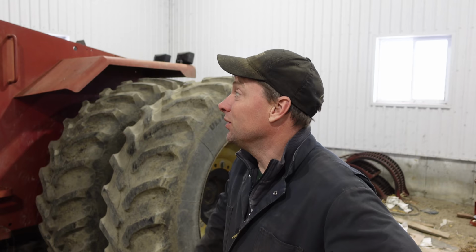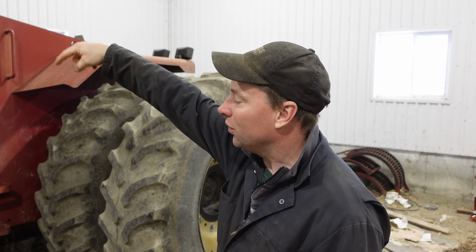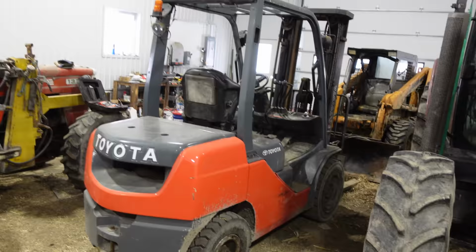The way they say to do it via the book is to drop it out through the bottom. You take the floor out of the cab so you can hook onto it, you unhook everything, and then you dig a hole underneath or whatever, and then you drop it down. But that just sounds like a lot of goofing around and standing on my head. So we're just going to pull the cab off, because that seems easier. We got Phil's nice extender boom. Yeah, and we got a good forklift now. This is kind of why we got that thing, so we can do this stuff.